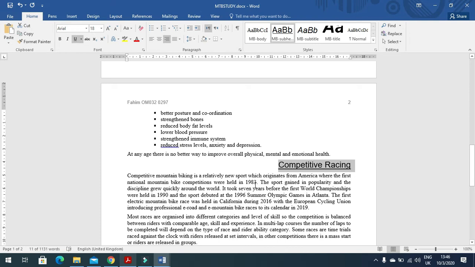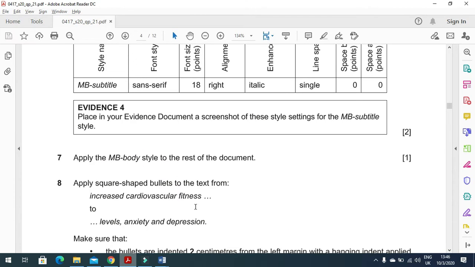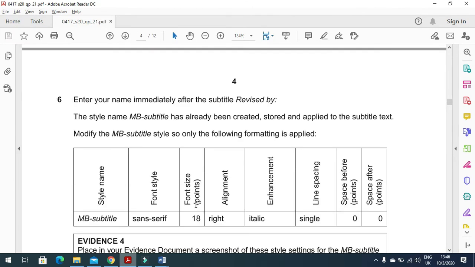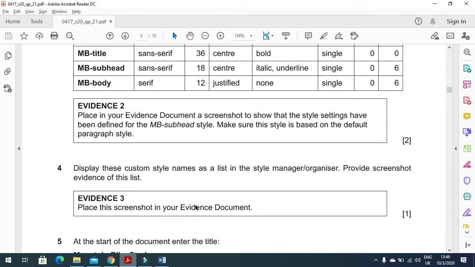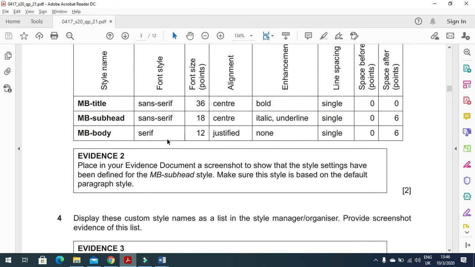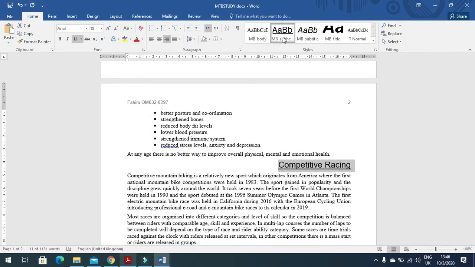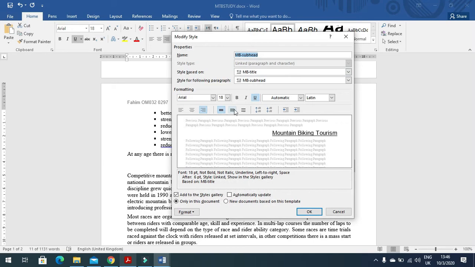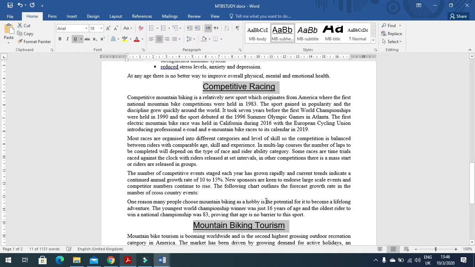So once the style is applied, this subheading according to the style we created here, it should be center align. We have done something wrong here, so just click to modify and use the center align option, just like that.